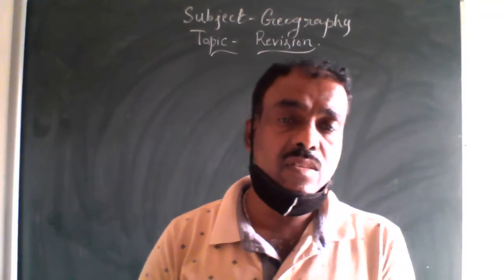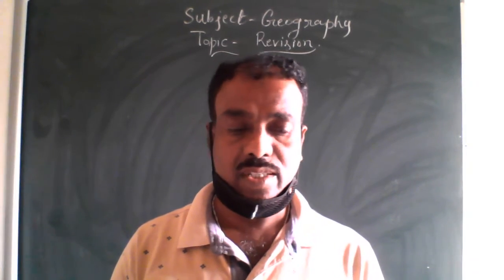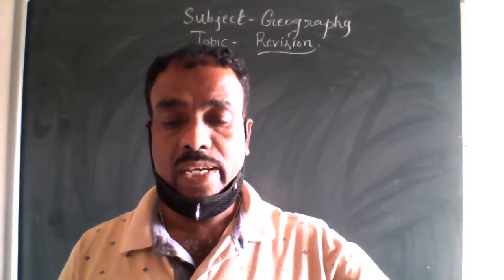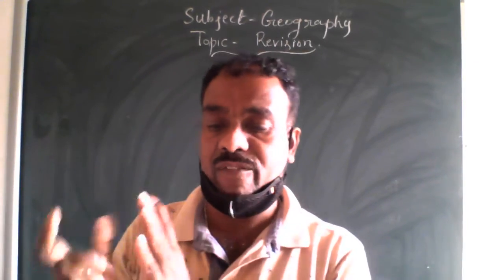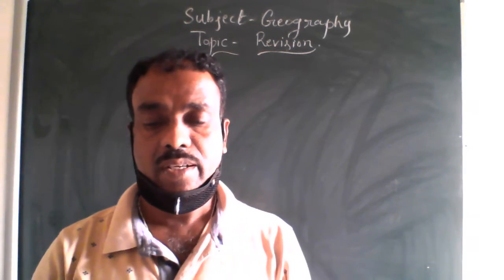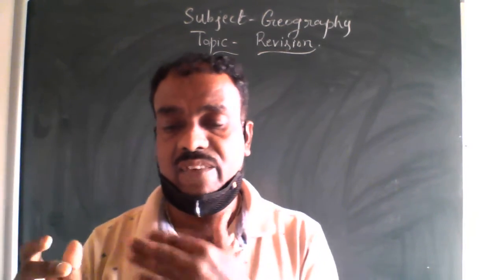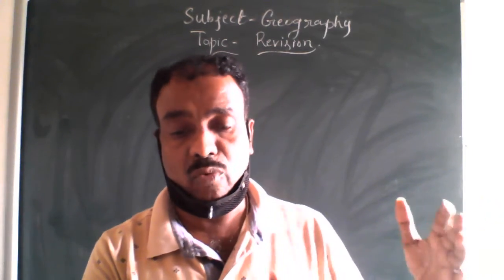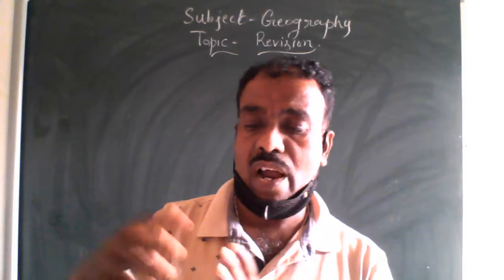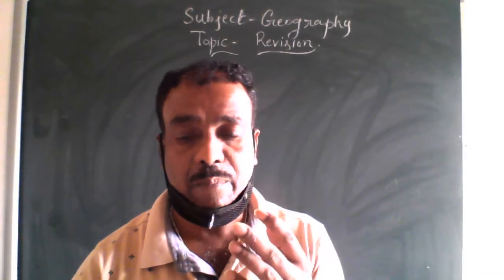Especially these meridians are used to find out the time, the time estimates of the respective areas. How we count the times, I already explained in the previous class. Here the earth rotates 360 degree in about 24 hours, which means 15 degree an hour, or 1 degree in 4 minutes. Getting now? So 15 degree east of Greenwich is 1 hour ahead of Greenwich time, which means 1 p.m. But at 15 degree west of Greenwich, the time will be behind Greenwich time by 1 hour, that is, it will be 11 a.m. So there is a difference when we move ahead of Greenwich and when we travel behind Greenwich.